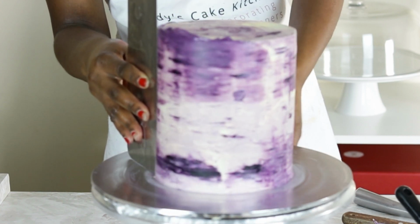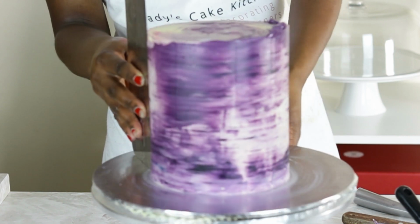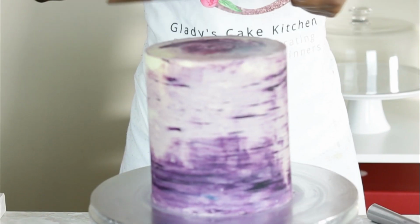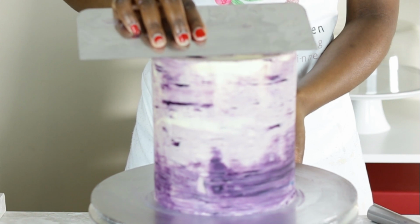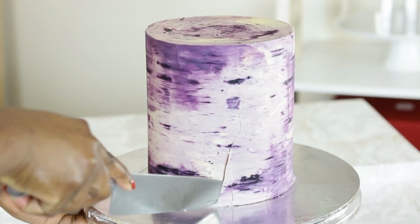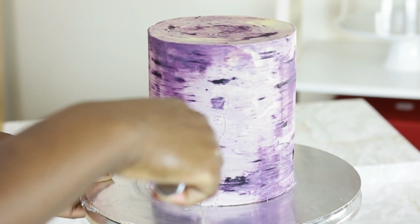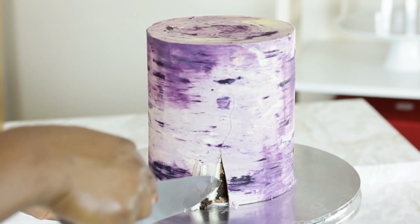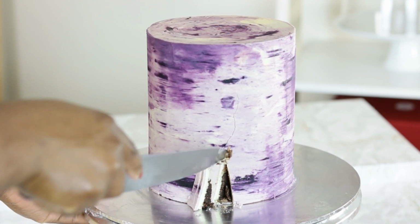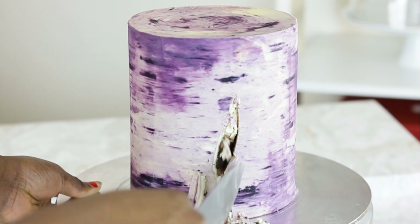Back to cakes, I scrape off any excess and clean the top of the cake with a scraper to leave a clean straight edge. The cake then goes in the fridge for 15 minutes before I return for the next phase. Cake's back from the fridge, and in between messy and uneven cake layers and shifting cakes, I thought my troubles were behind me, but unfortunately I have a crack in the cake.